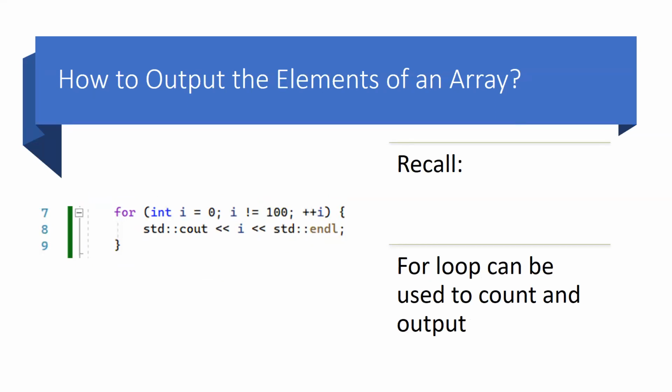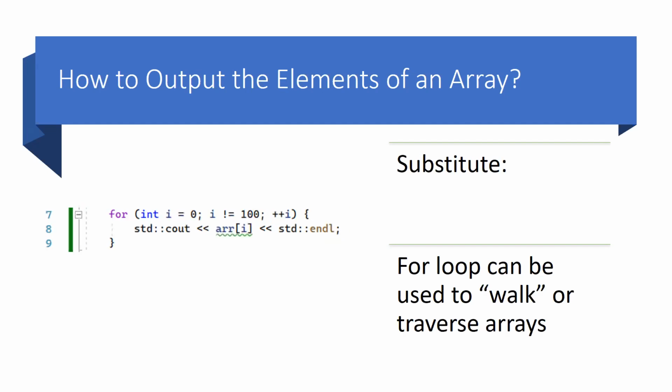So first, you probably want to recall that with a for loop, we can run i from 0 to 99 if I wanted to, very easily. That's what a for loop can do. And all we'd have to do is now just substitute in the array values and use i in the square brackets. Because each time the for loop runs, it would do array 0, then it would do array 1, array 2, all the way through all 100 items in the array, if the array was 100 items large.